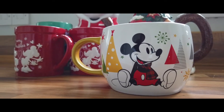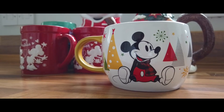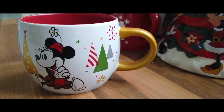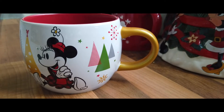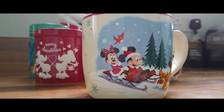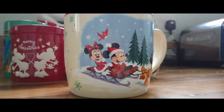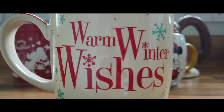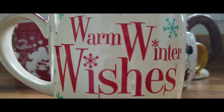The next one is a bit of a random mug, again just picked up at the Disney Store one year — we do that a lot. It's a nice seasonal, happy one; I like the gold handle and the character artwork. Another mug also came from the Disney Store, though we got this one on the website as a Disney Parks product. We particularly like the Disney Parks products, and I just love the artwork on this one — it's seasonal, festive, it's great.